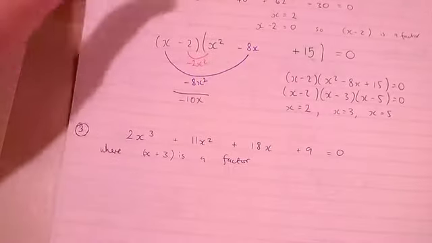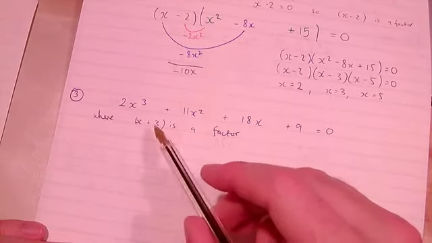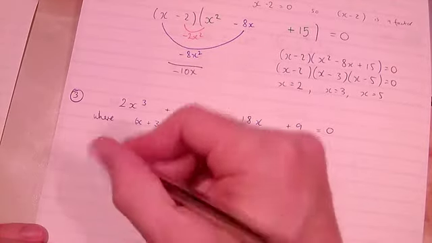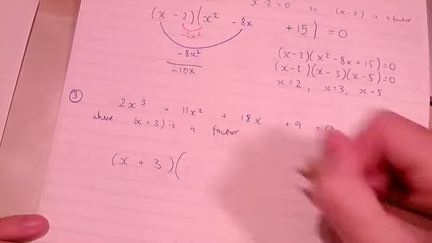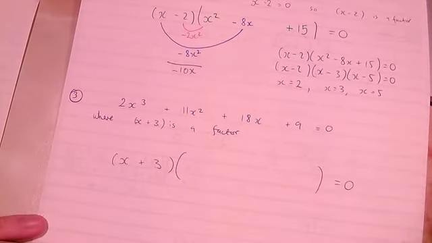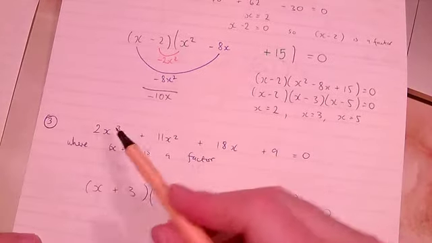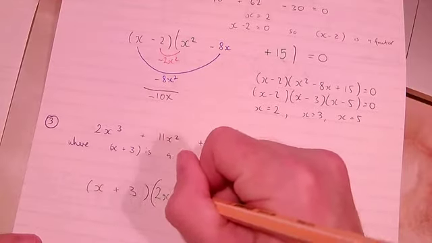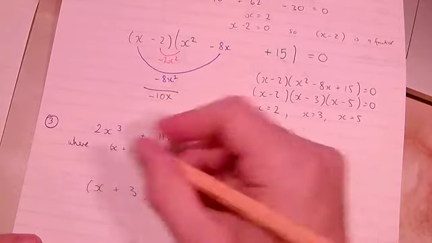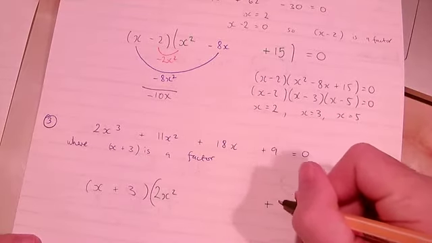Third example. So after this one, I'm hoping you're going to start feeling a bit more confident. I've done the hard work for you this time. I've told you what the factor is. So I can write down here x plus 3, and then a big bracket here, and then put it equal to 0. Now I can work out the first and the last term every time. So I know that's got to make 2x cubed, so this must be 2x squared, because 2x squared times x would make 2x cubed. This one here, to get a plus 9 on the end, that must have been a plus 3.